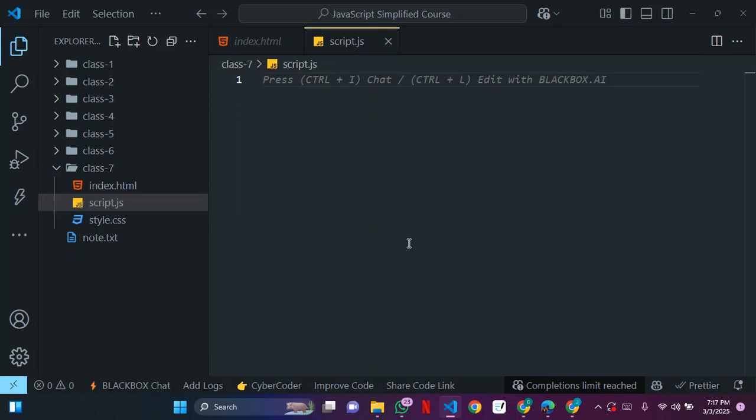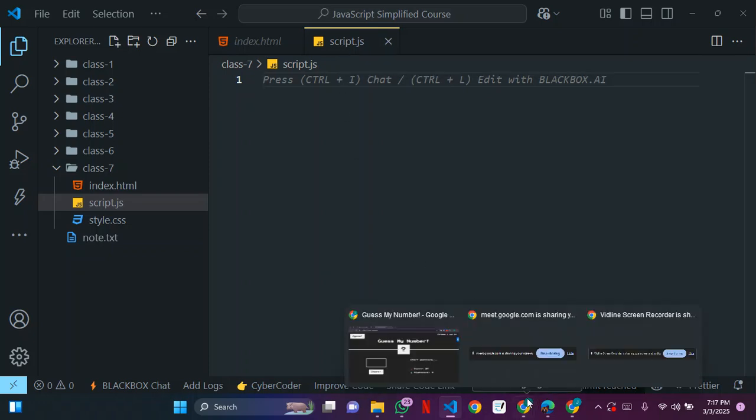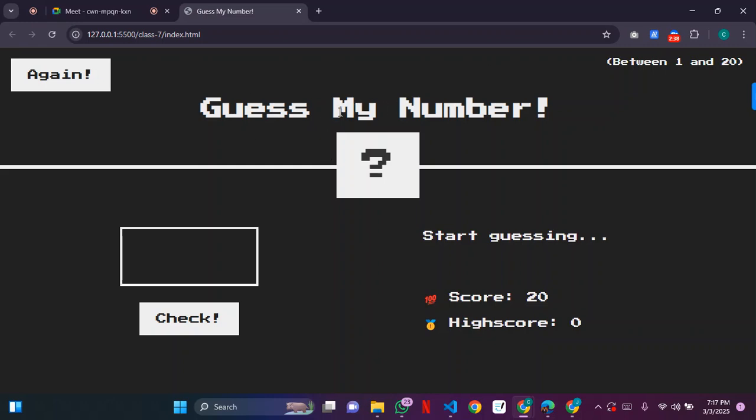And this is what we have here. So apparently it is not functional now. If I type anything and I press check, I click on check, nothing is happening at all. So we are just going to look at an introduction to document object model today. Then by tomorrow we'll create functionalities for this project. We will start this project and finish it tomorrow. But let's just look at the introduction.